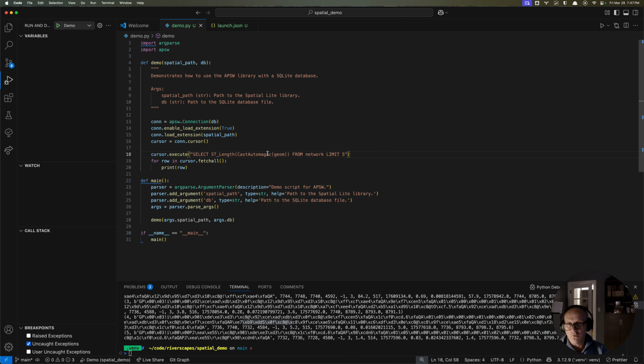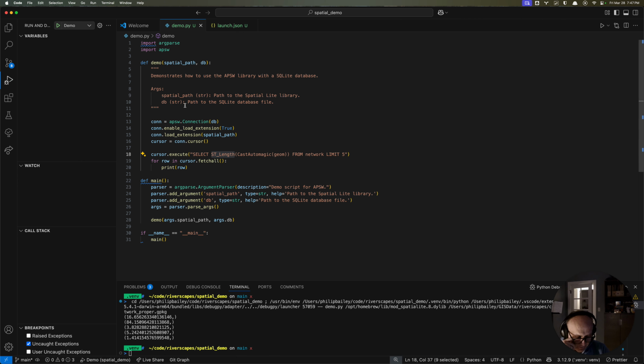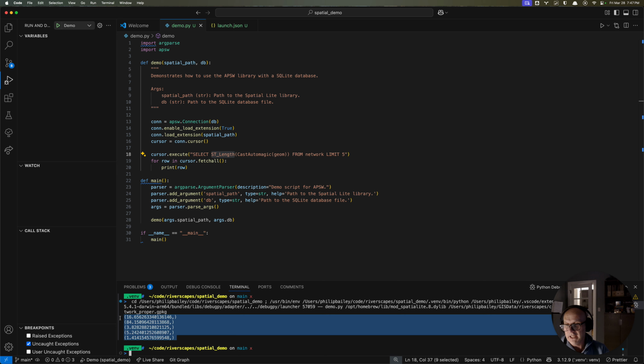So we use this cast automagic to take the binary GeoPackage geometry, cast it back to the well-known text format, and then we can do normal Spatialite queries on it. So there we go. We have pulled back the top 5 records and calculated the length. Now this is in a projected coordinate system, so those are the lengths in meters of the top 5 records.